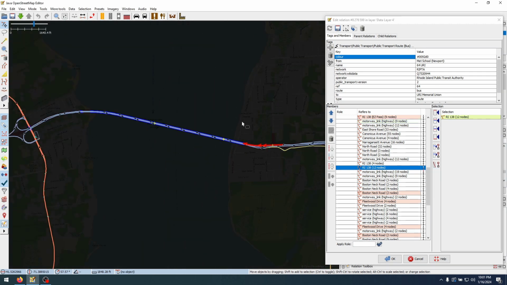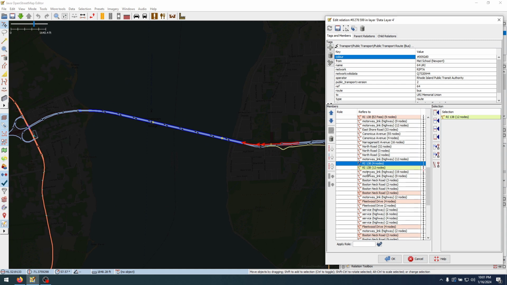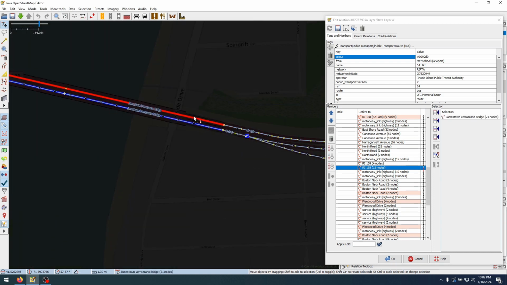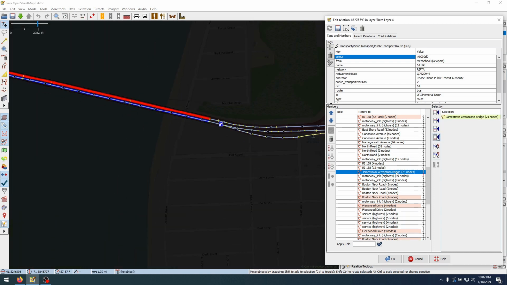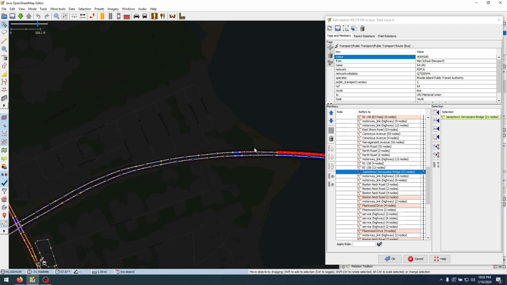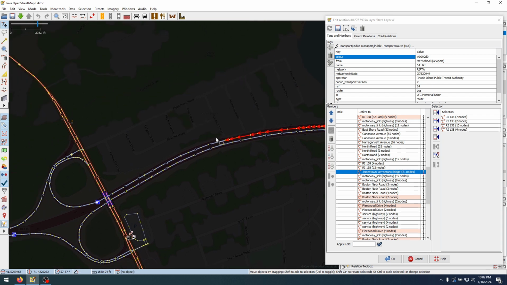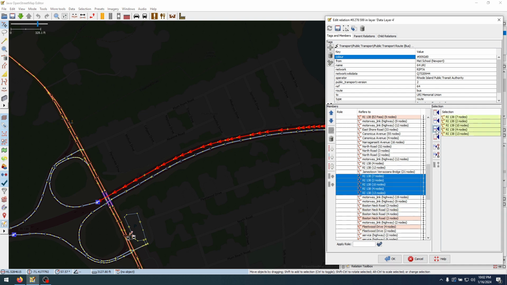So let's continue on with what's going on right here. What I find is typically this entire bridge has been missed every time. So if I select right here, making sure that's on the actual correct path, come over here, and it seems to be missing quite a few things actually. Should be good. If I select one extra, you can see that this is now green, so we can deselect it and then insert below.